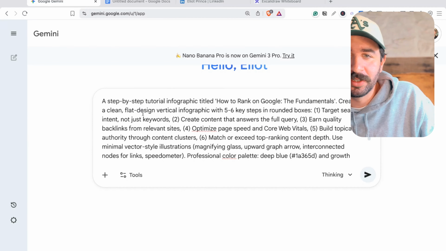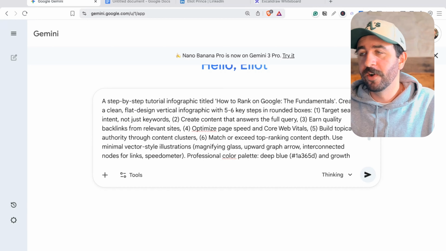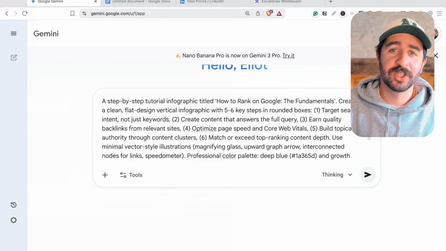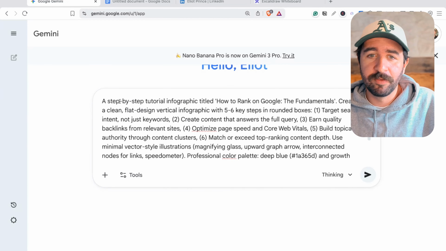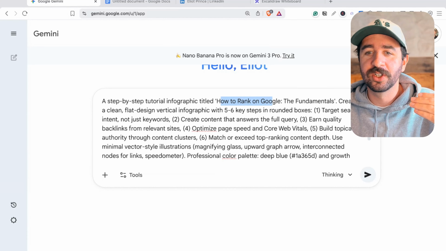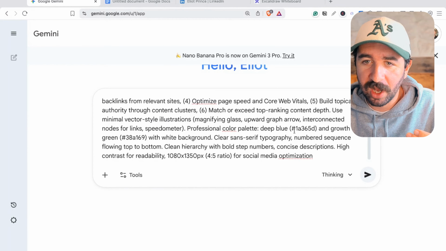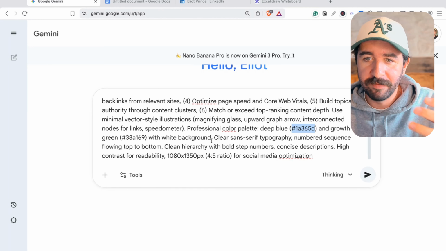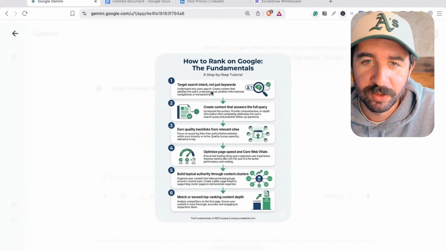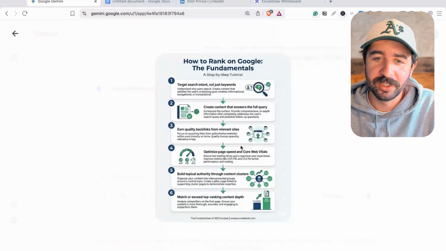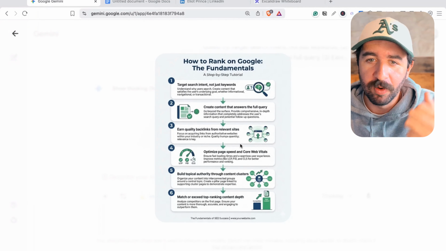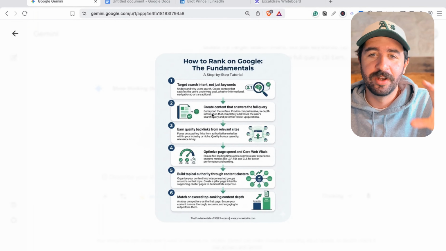It's got way more information built into the prompt than our previous ones. Our first prompts had more context, maybe getting information out of YouTube videos, and left a bit more design choice up to Nano Banana. This one, we've got our step-by-step infographic title, how to rank on Google, and then we've got the core sections that we want to include, plus we've got exact color palettes in hex codes and even typography and the ratio we want for social media. Very quickly, our step-by-step tutorial built out in the colors we wanted. We could have even added the exact website and branding we wanted on the bottom there, but we've got all the information we want in the branding we want in a nice clean design style.